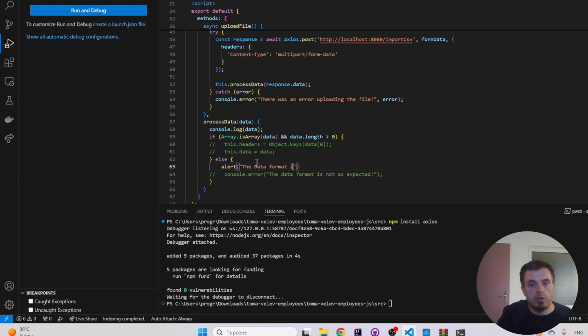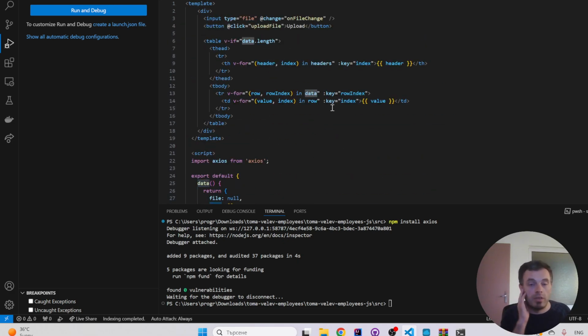Data format is not as expected, or no data was present. Okay, let's have data like this, and see how I should display this state.